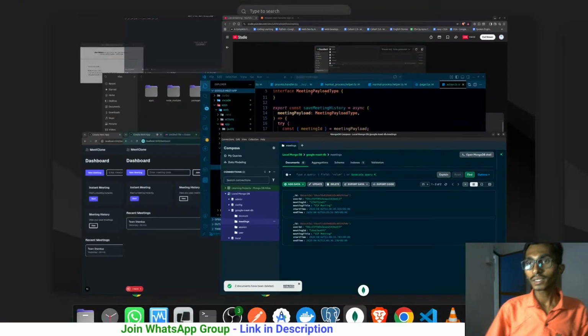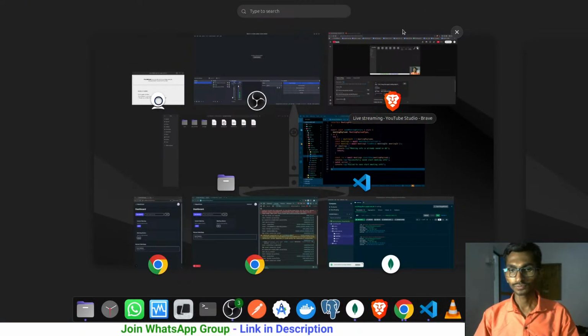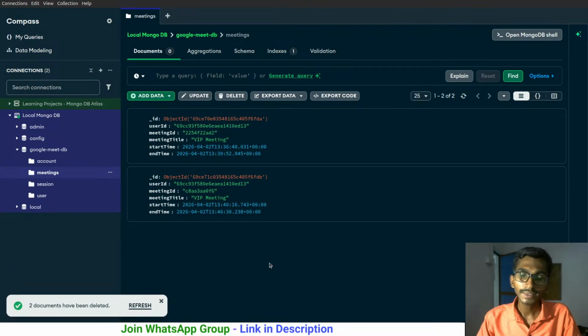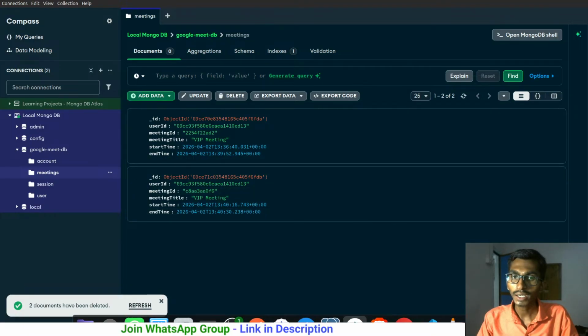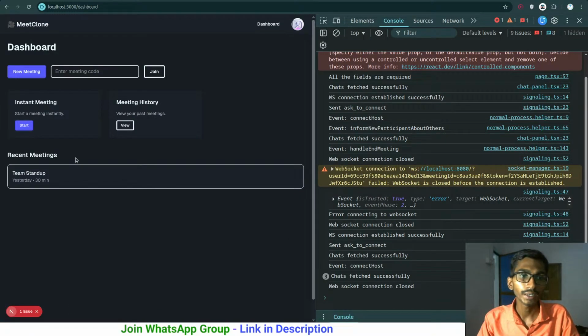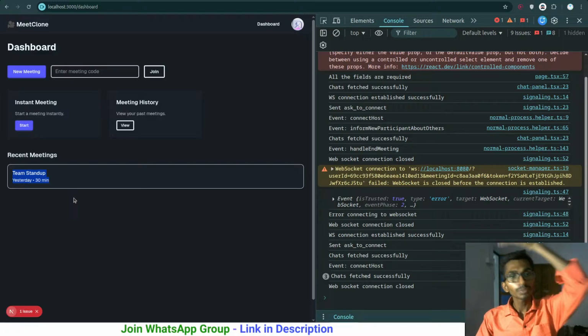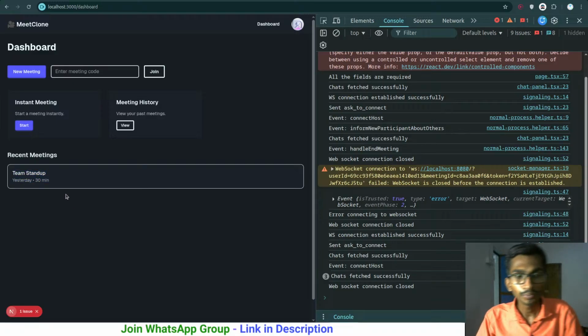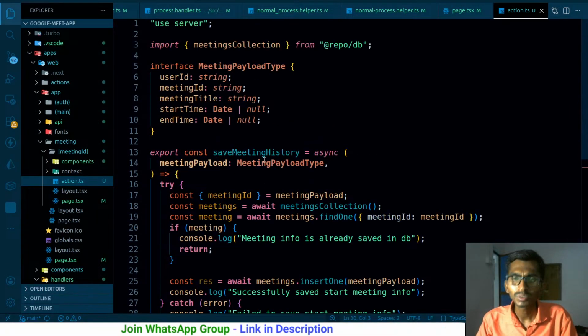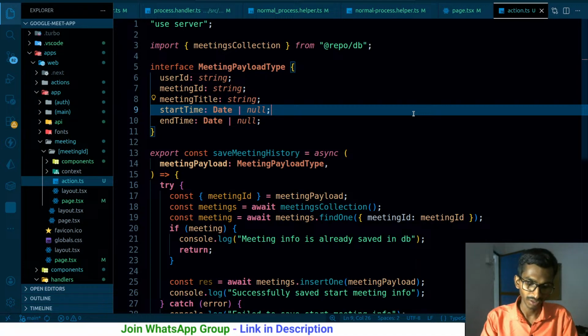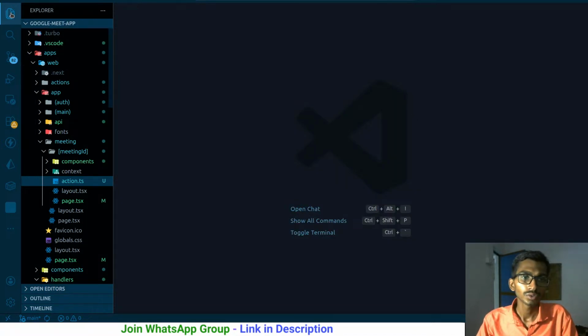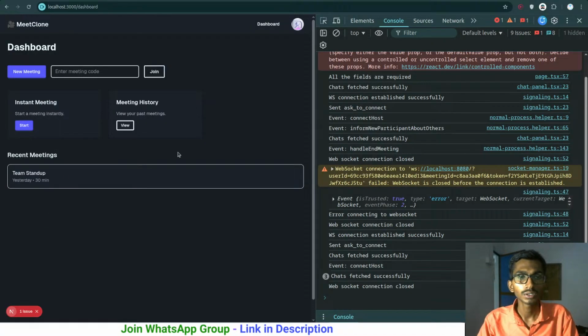The next thing is that this chat related thing is getting done. We have to even render it. So over here, recent meetings, I have to just simply render this thing. Whenever the page reloads, the meeting should be re-rendered. So how am I gonna be doing it? Pretty simple. It's gonna be the most basic thing ever. So on which page? On this dashboard page.